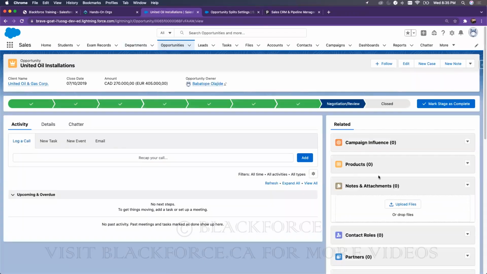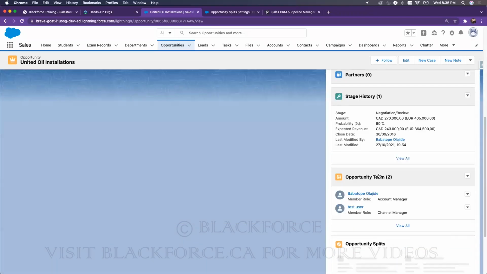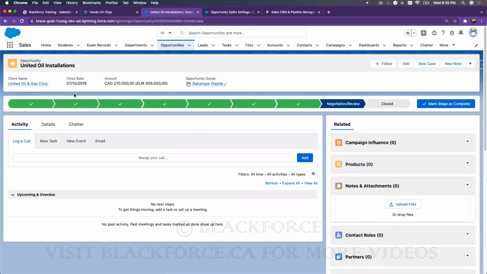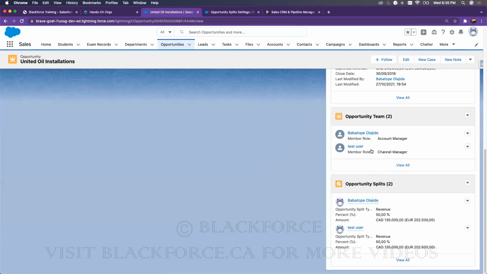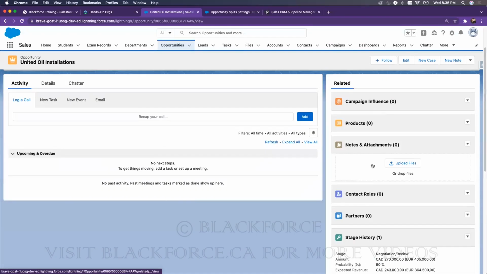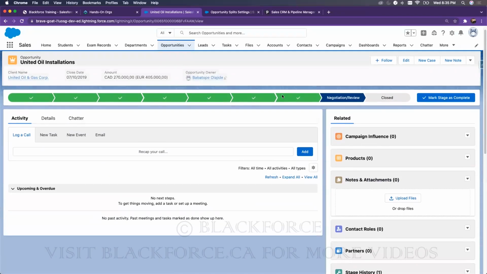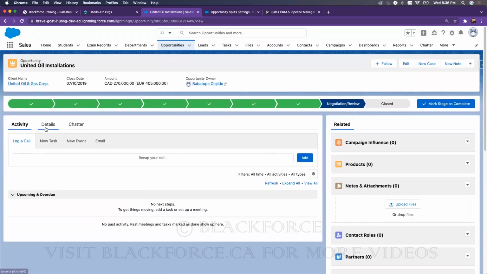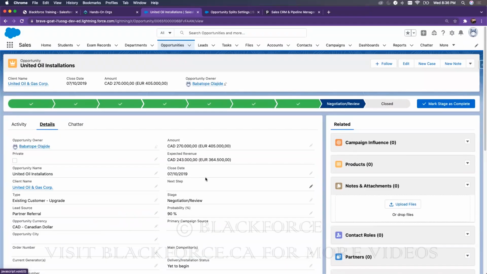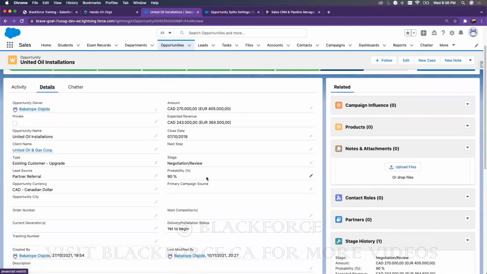As you can see, there's so much to opportunities, but the ones you get to see by default, you don't get to see all this stuff. But if you now go deeper into the opportunity object, you start seeing the beauty of just one object. That's why standard objects are so powerful, because by default, they reveal themselves over time.